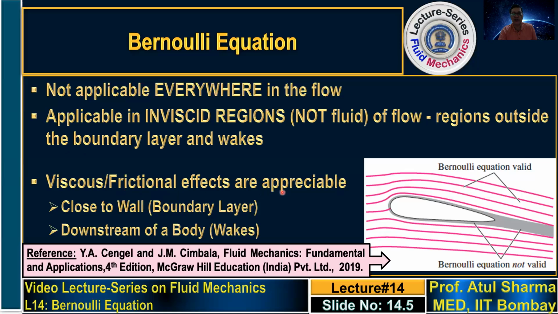So these viscous effects are considerable or appreciable close to a wall, such as the wall of the aerofoil in this case. And close to the wall, we have a region which we call the boundary layer, in which the velocity increases from 0 to close to the free stream velocity. And on the downstream of the body, there is a flow separation and there is a region which is called the wake. So in the boundary layer and in the wake region, the viscous effects are appreciable and the Bernoulli equation is not valid.